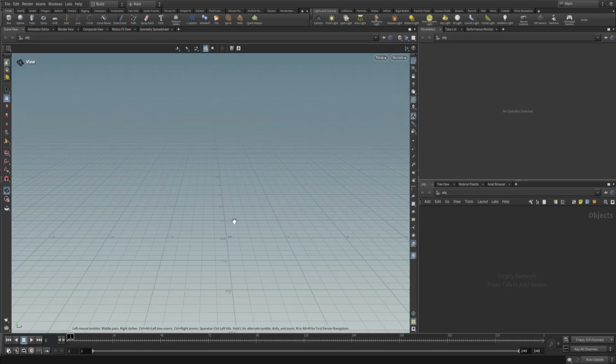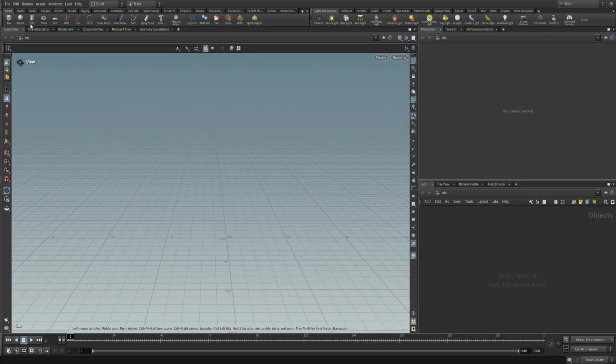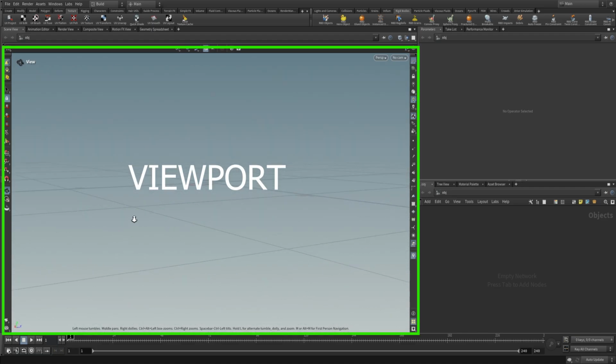So let's jump over. As we get in here, you've got your header toolbar at the top with your file, edit, and help and so forth, which are standard things you see in most software. Right below is your shelf tools. You have your create shelf, where you can create boxes, spheres, different geometry and different tools that Houdini has to offer, which we will get into in more detail throughout the course. Right below we have our viewport.